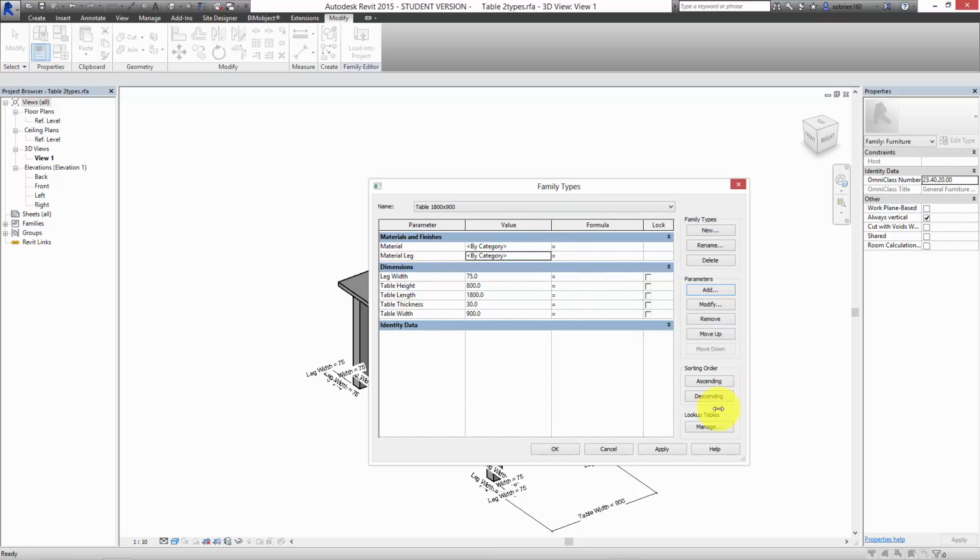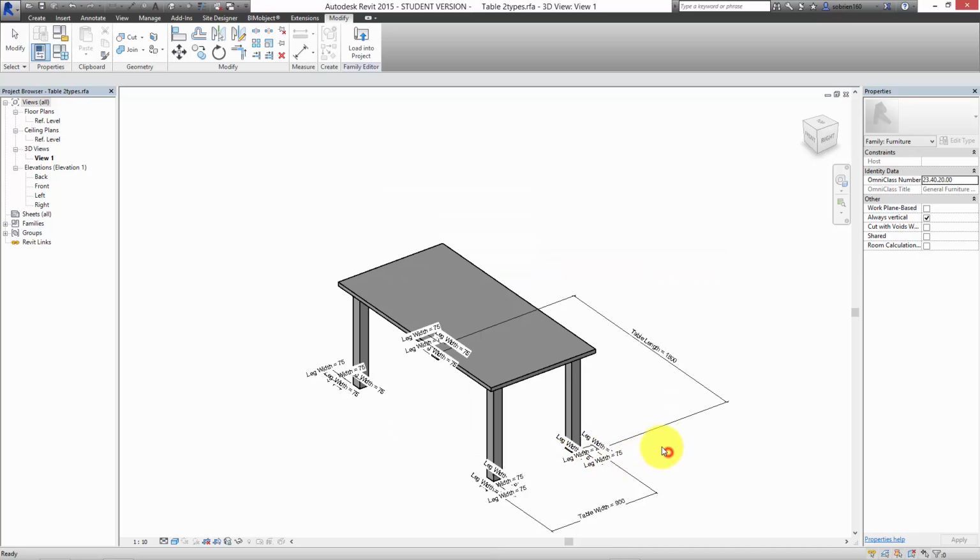Now, I'm only showing you this stuff. It's not likely you'll have to do very much family design, but sometimes it can be useful, for example, if you want to modify a window. You'll notice most of the windows you get in Revit don't come with window sills attached, and it's really annoying. But you can modify the window family to add a window sill all the time, so it just pops in 3D all the time. So things like that it's quite useful to know.